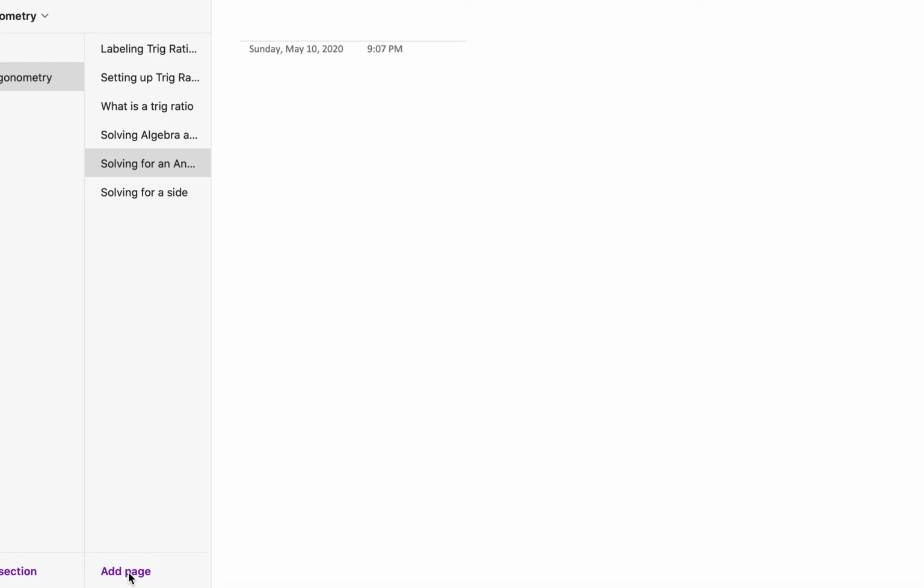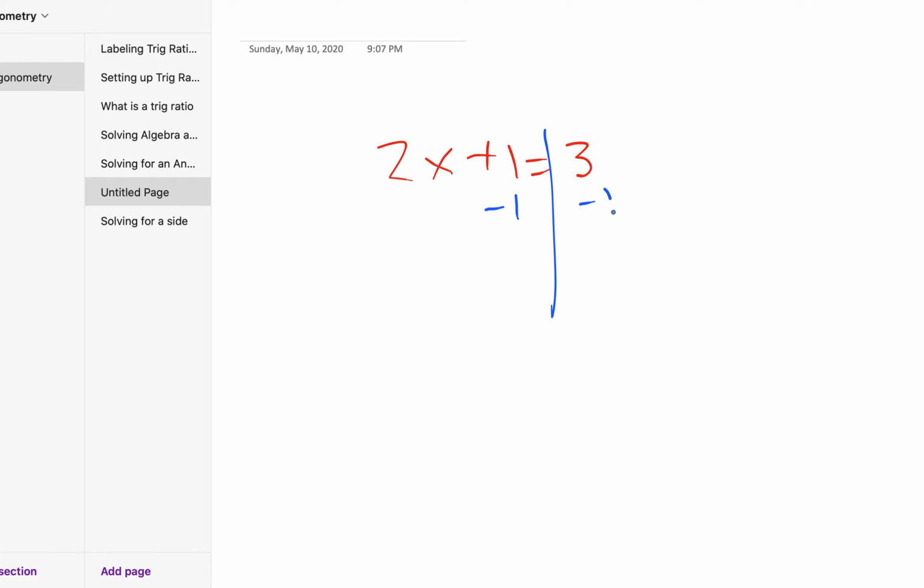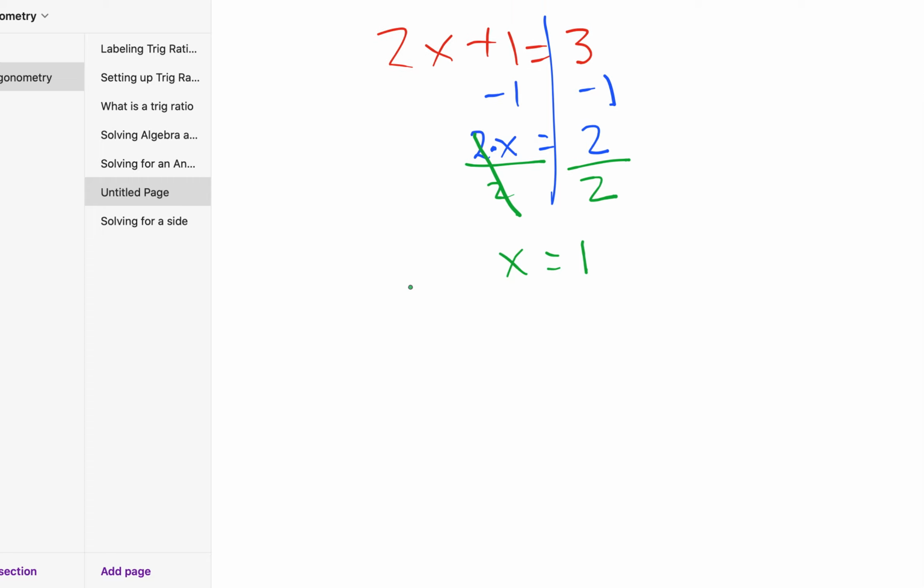So in order to separate it, we need to do the opposite. For example, when we do a normal algebra problem, we do PEMDAS backwards. We say, is there any addition or subtraction? Here it is, yes, plus 1. And we do the opposite, minus 1. And again, our goal is to get x alone, so 2x is 2. Then we have times here, 2 times x, so we do the opposite. Just like the opposite of plus is minus, the opposite of times is divide. So we divide both sides. Again, the goal is to get x by itself. X equals 1. So we're going to use that same principle with the tangent and with sine and cosine.